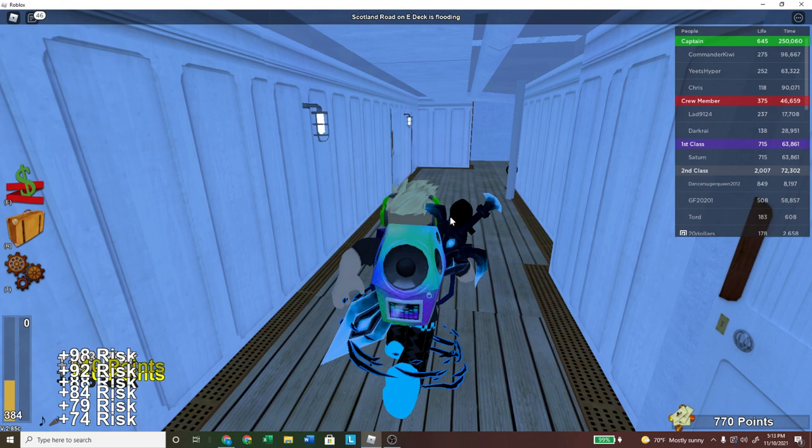I feel like that 9-year-old kid, because yes, there is a 9-year-old kid in this too. Alright, where the flip am I? I think I'm like 5 decks beneath, but I don't know where I am in the ship currently. E-deck elevator. No, I'm in the back.